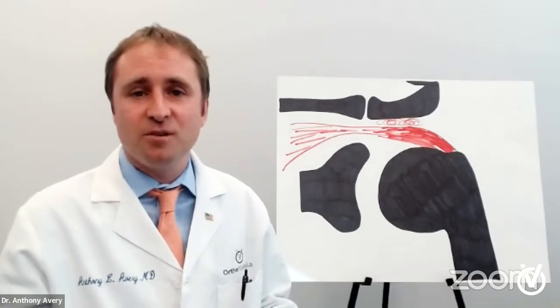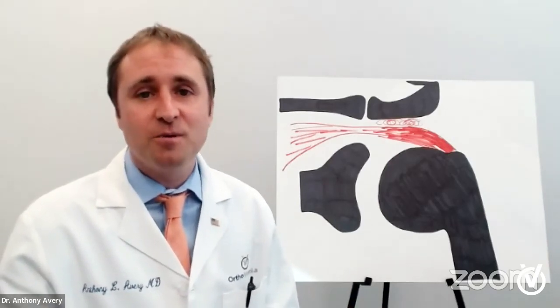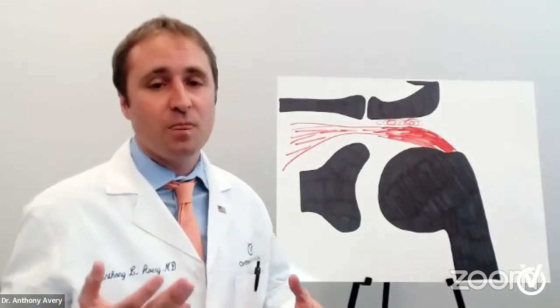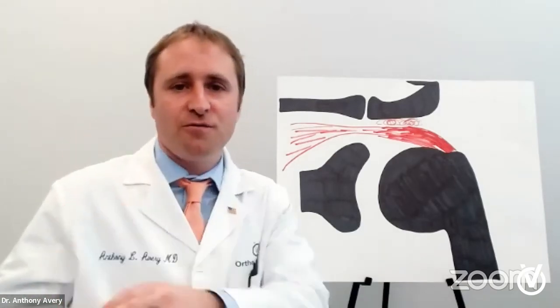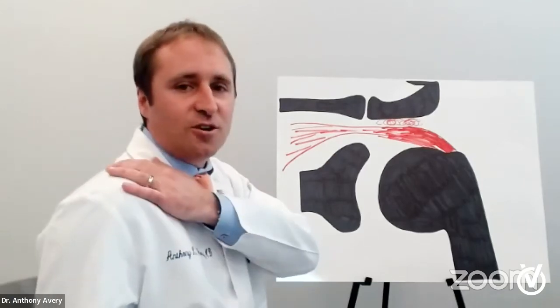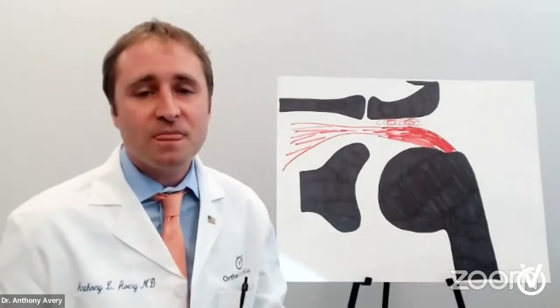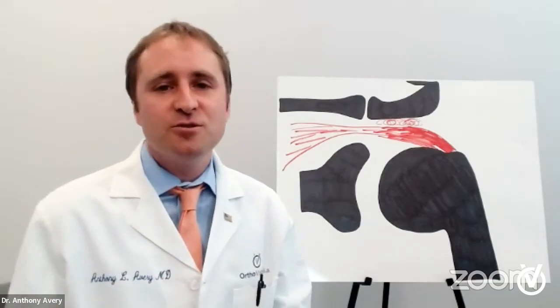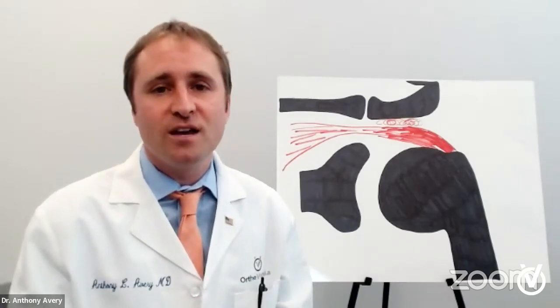Could rotator cuff injuries cause neuropathy in your arms? They can, yes. A surprisingly large amount of people I see for obvious shoulder problems do get numbness or tingling in their hands. There are lots of possibilities. One is when you get a bad shoulder, you start to use your neck muscles more, which can strain your neck muscles and cause some nerve symptoms. Number two is when you have a bad shoulder, a lot of people have slouchy posture — when the shoulder starts to hurt you get lazy with it and let it slouch, which can stretch the brachial plexus and the nerves, causing nerve symptoms. And thirdly, when you have a bad shoulder you use your arm differently. If you've been using your arm the same way for 40 or 50 years and suddenly you're using it differently, it's very possible you can strain and overuse nerves in a different way and start to get nerve symptoms.